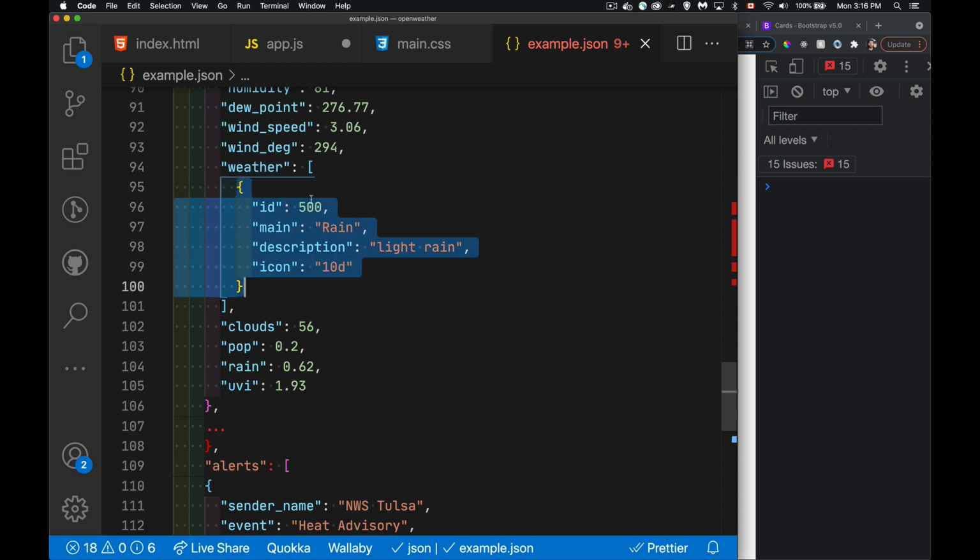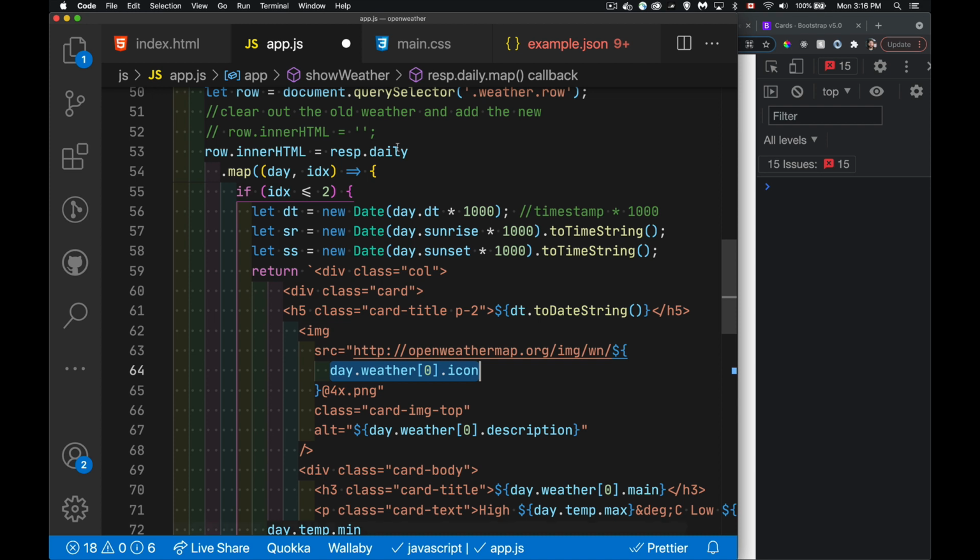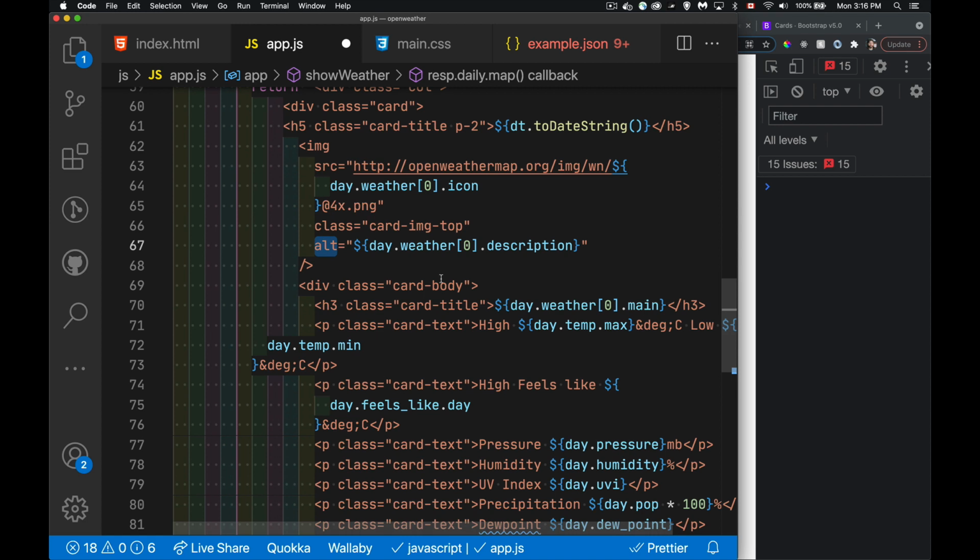I'm going to grab the first one. I'm going to get the icon. There's the main and the description. So the icon, and I'm going to use the 4x size each time, and then I'm going to take the description, and that's going to be the alt text for my image. And day weather 0 main is going to be my title on the card.